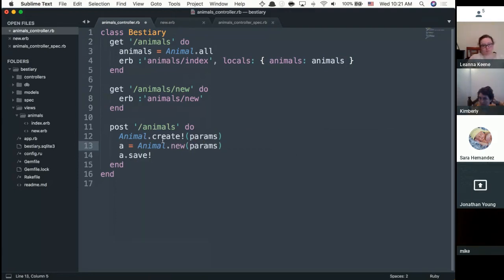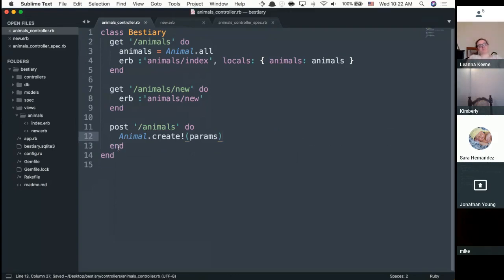The create on line 12 is basically these 2 things. It creates a new instance of it, and then on another line it saves. So it creates and saves at the same time. That's what create does. So when would you use it? Is this preference? It's just preference. I prefer to use create because it saves me 1 line of code. Some people do not like that. Some people like to explicitly do it, but it's really personal preference.